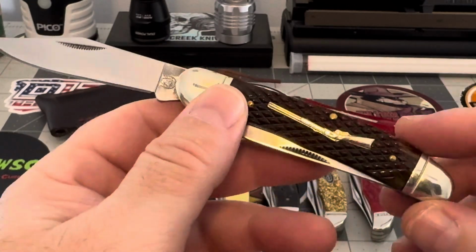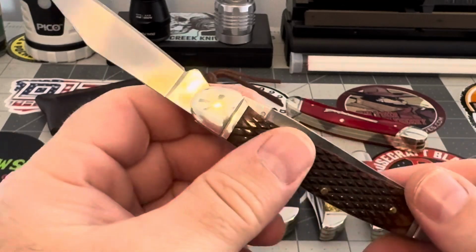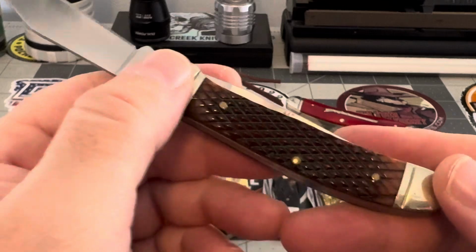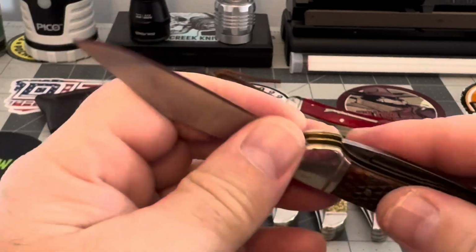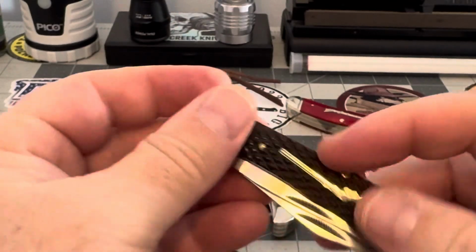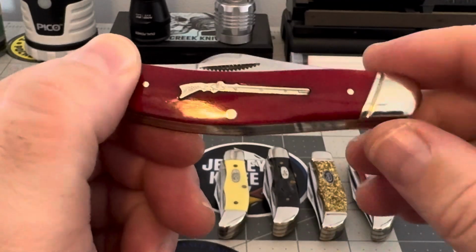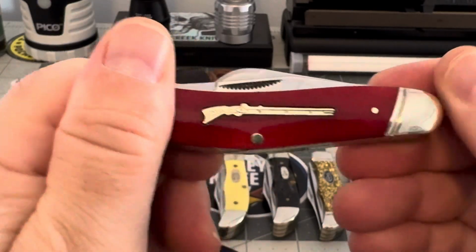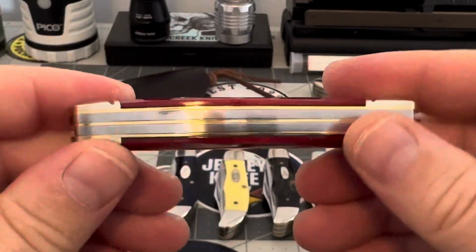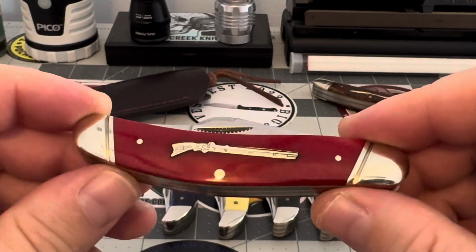Here's your knife right here. If you don't have a lot of money to spend on your knife, well, here you go. You're getting a really nice piece here. Now, I don't know if this one's still around. I bought this one about 20 years ago. But this is the new series out. They came out with the red bone Long Rifle series. And again, the fit and finish, I think this was 16 bucks or something.